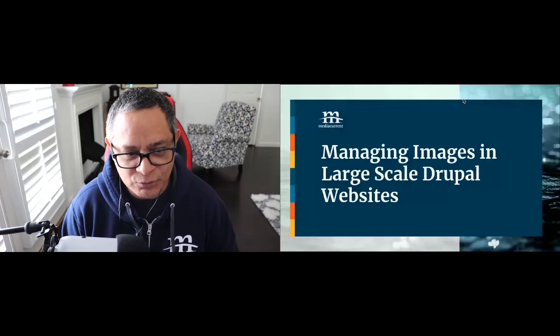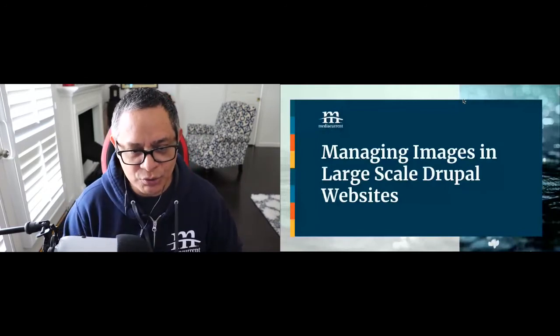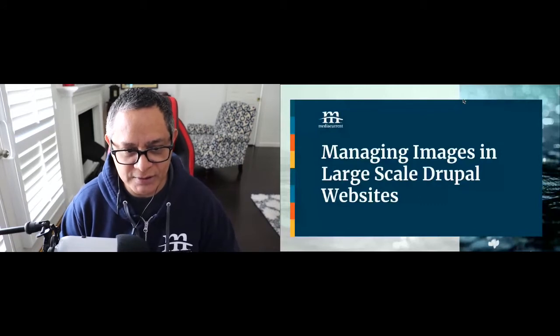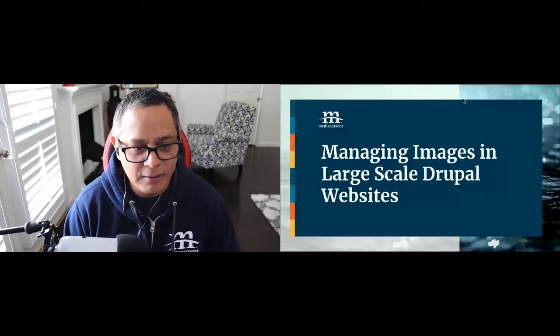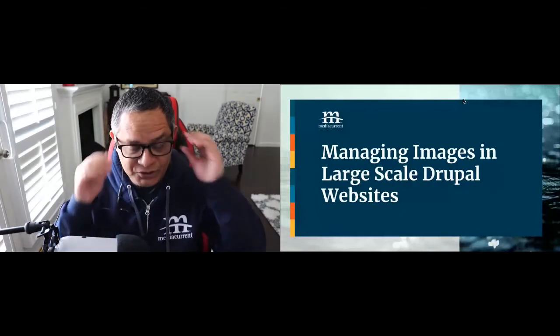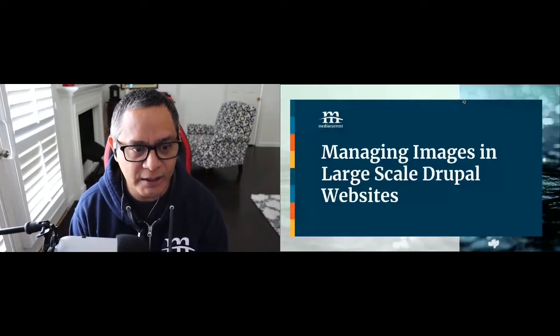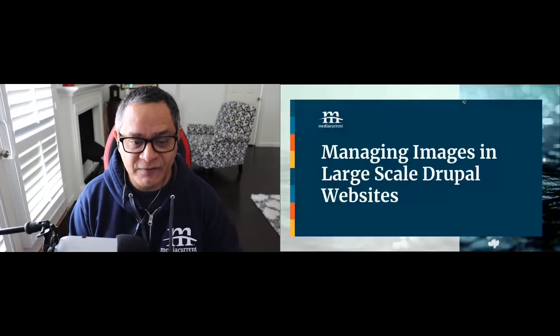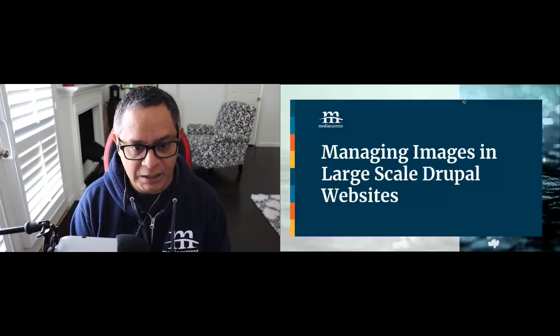So the topics will be obviously focused on Drupal 8, but the media module, which is what we are going to be using a lot for images and media in general in Drupal, is pretty much the same on Drupal 9. So I feel that pretty much everything that we cover here applies to both Drupal 8 and Drupal 9, as far as the configurations that I'll be demoing for image styles, responsive image styles, and things like that.